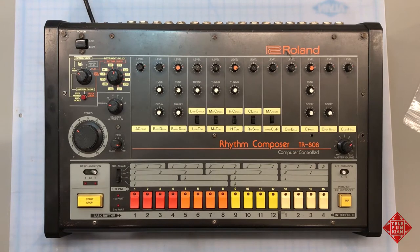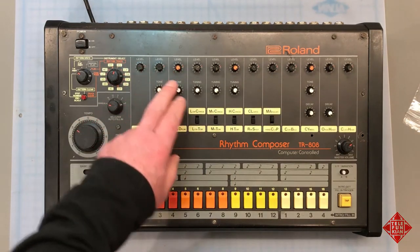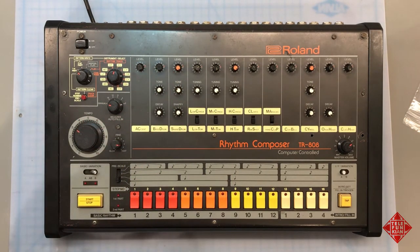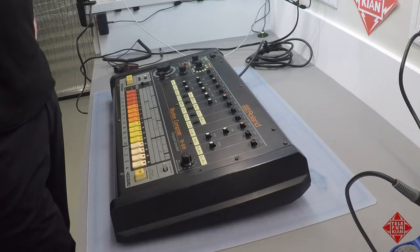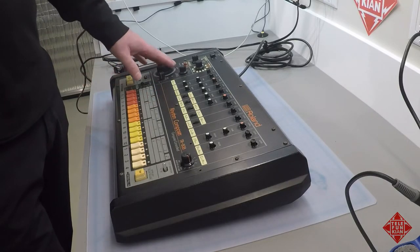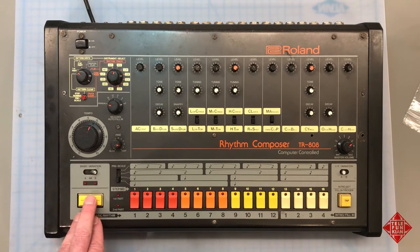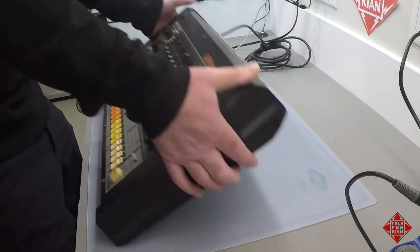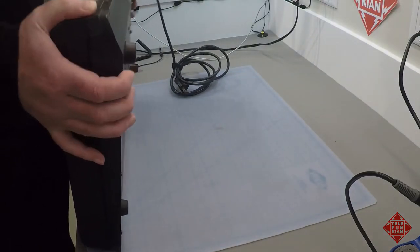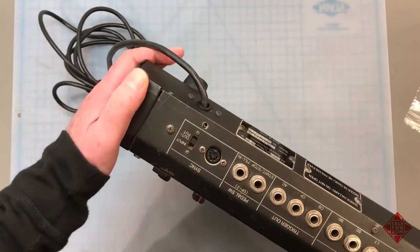There are more serious things that need to be attended to. In addition to the cosmetic issues — missing stickers, chipped buttons — we have some functional aspects to take care of. In particular, the DIN sync in is not working, meaning the only way I can use this machine is as the master driving the tempo. I would like to integrate it with my DAW and various other instruments, and in order to do that I need the DIN sync input to actually be functioning in addition to the DIN sync output.